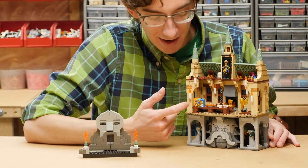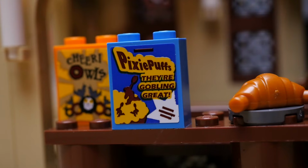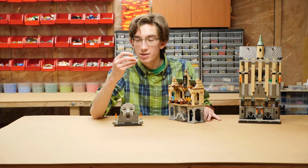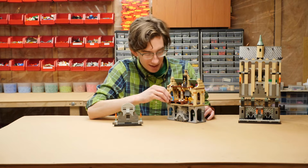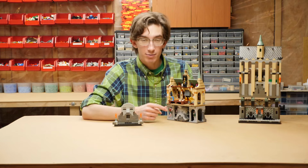Perhaps one of the best things are these cereal boxes. We have Pixie Puffs. They're gobbling great. Very clever. And then there's Cheery Owls, which is Owl Cheerios. It's adorable and funny and completely unnecessary. This is what the old kids got right. Adding just random stuff for the sake of adding random stuff.